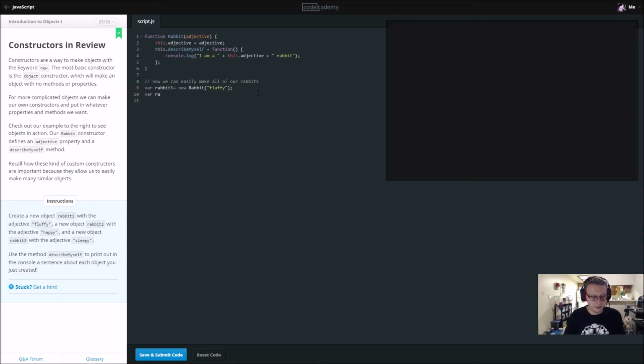Var rabbit 2 equals new rabbit. And this one is happy. Cool. Var rabbit 3 equals new rabbit. And this one is sleepy.